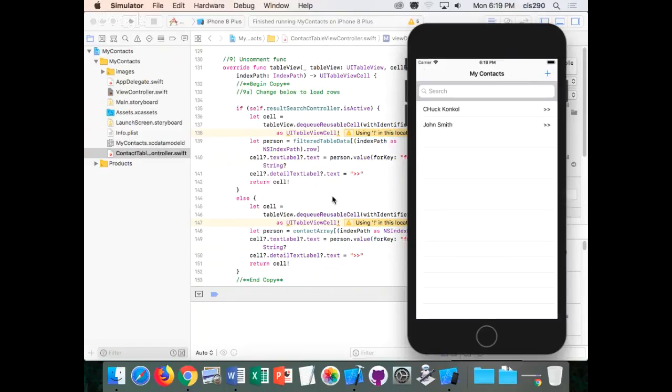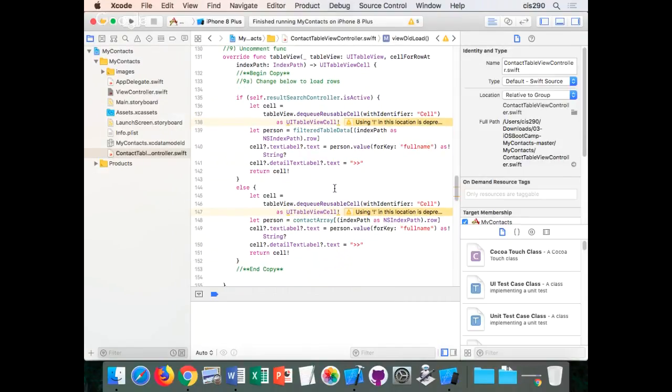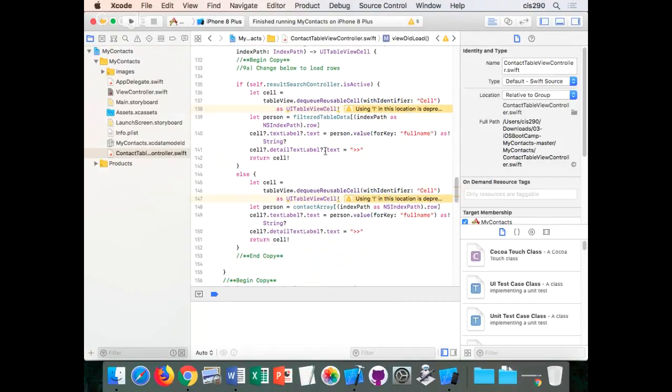Okay. You'll also notice in here at the table view, I added in here the detail view label as 2 greater than symbols. It could be whatever. It's generally used like that though, but just to show you how you can manipulate it, it could be something like this. Putting a dash greater than symbol.